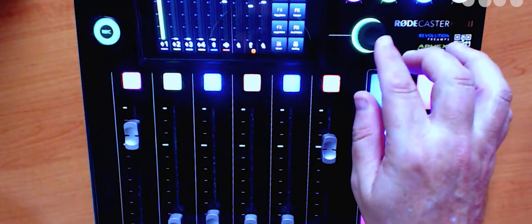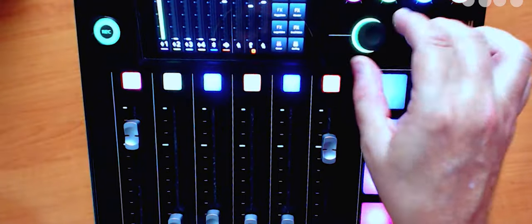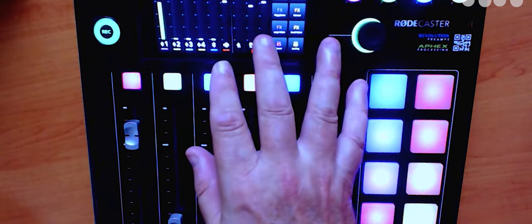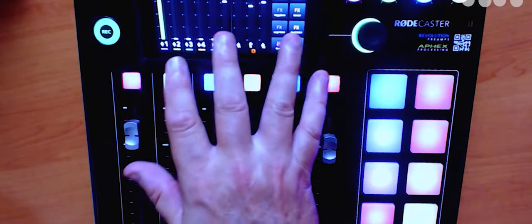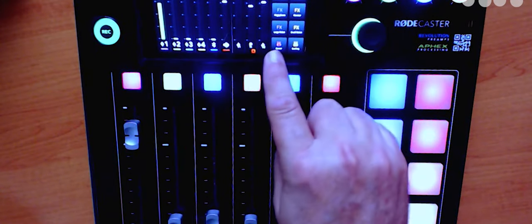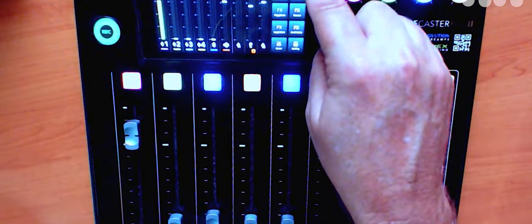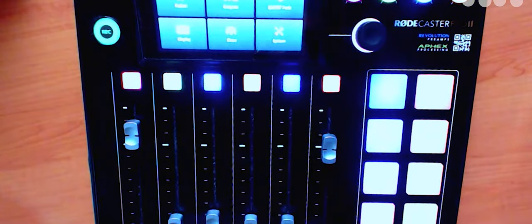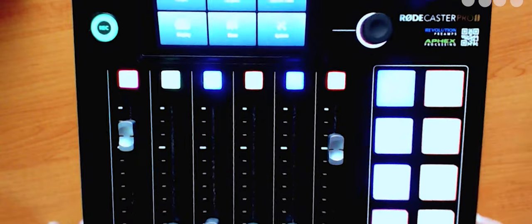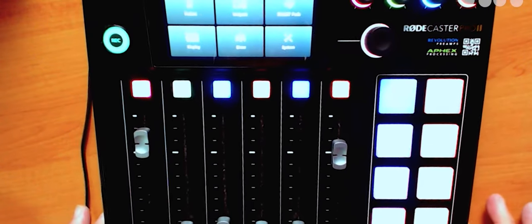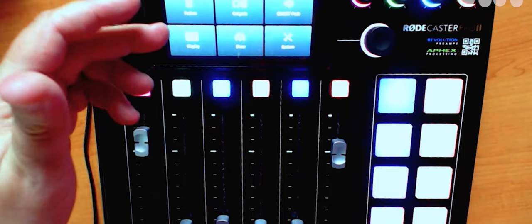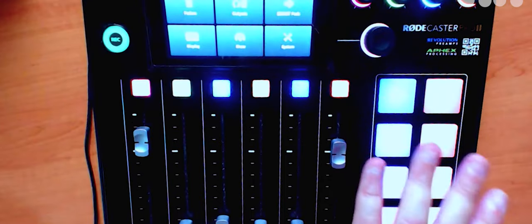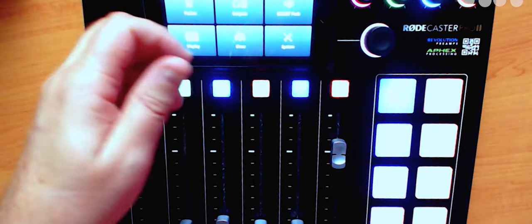And then you also have this encoding button, which allows you to adjust some of the adjustments on the mixer itself. Now, this is a 5.5-inch touchscreen that you can see here, and you just tap it and it will allow you to set up the Rodecaster Pro as you need it. I'm trying to get you a bit better light there. So it says faders, output, smart pads, which is this part of the mixer, your display.